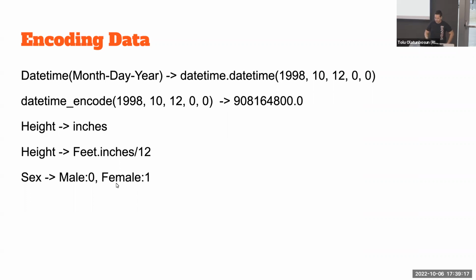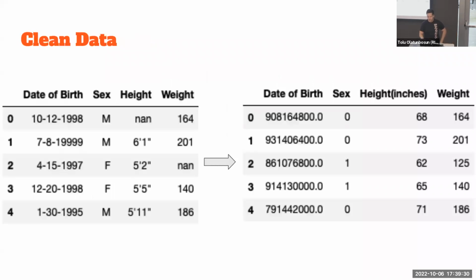And then for further encoding, we can one-hot encode or just binary encode the person's sex. So male can be 0, female can be 1, and now we took it from a categorical string to an actual number. So now we have cleaned up this data much better than it was looking. We filled in our missing values and we got everything into actual usable information on the coding side. So everything's the same data type and we filled in all the information that we need.